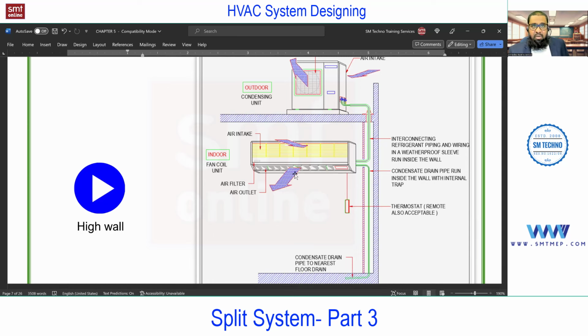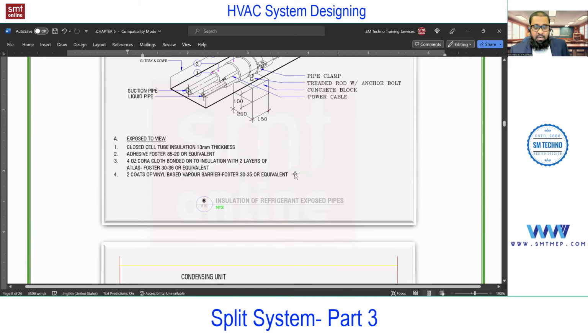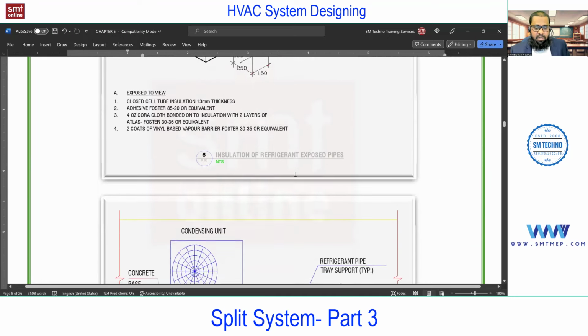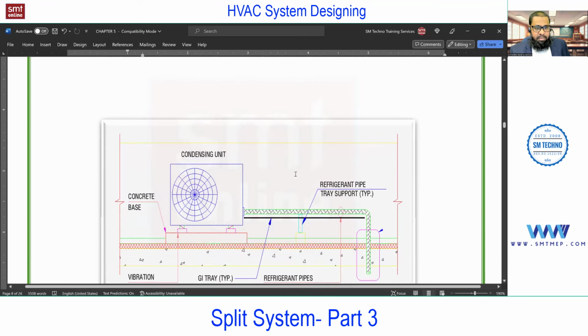This can be overcome by using a ceiling fan, which is what we do in actual practice in India or even in the Gulf. With the split AC, we are using a ceiling fan. The ceiling fan will help to circulate the air, and this high wall FCU will provide the cool air. But the advantage is the cost. The cost is less compared with the central air conditioning system, very low in cost. So this is about the high wall split, the first type.